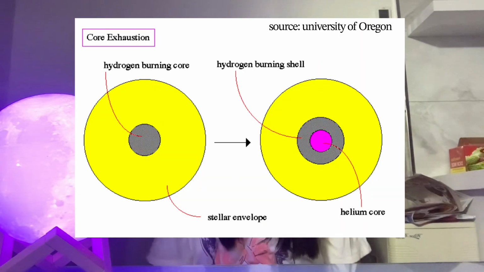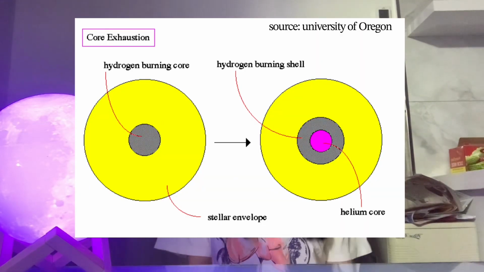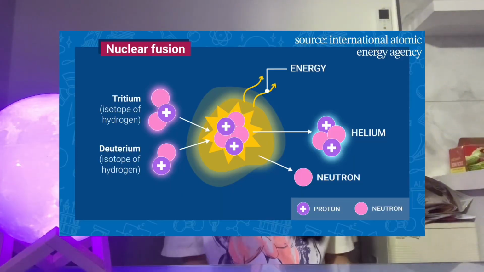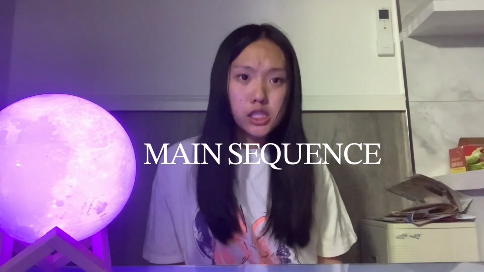And basically, what determines their size is the amount of hydrogen they have in their core, which they use as fuel in their life. A star's lifespan is very unbalanced. For 90% of the time, the star is mostly trying to make hydrogen into helium, basically nuclear fusion. This stage of their life is called the main sequence.